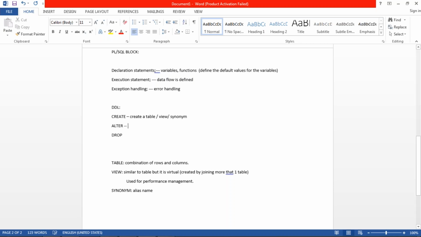So alter statement is used for changes done to the table skeleton.